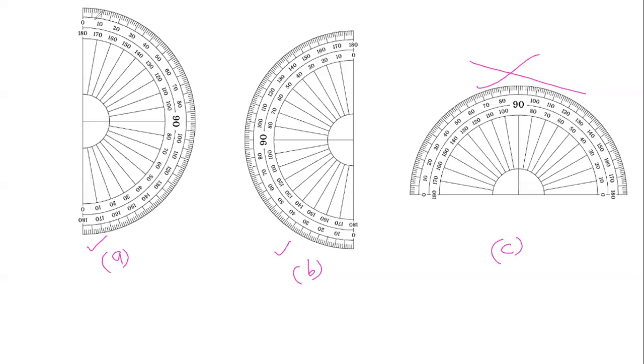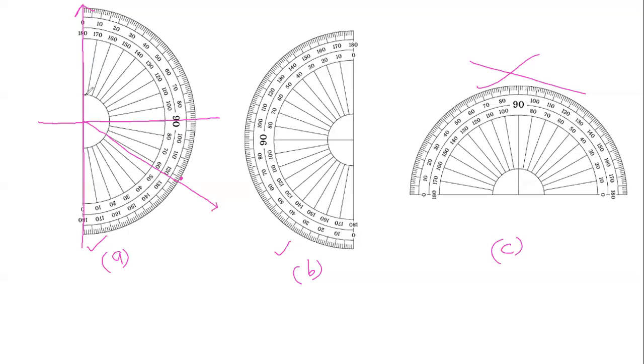And under what conditions do we place it as in A? Under A, it is when you have your compass. Let me say this is your compass, like this. If that is how your compass is, that's how you place it, and that is when you are measuring an angle. Let me say you are measuring 120. I've told you we use the outside scale. So this is where 120 is, and you come and draw your line like that.